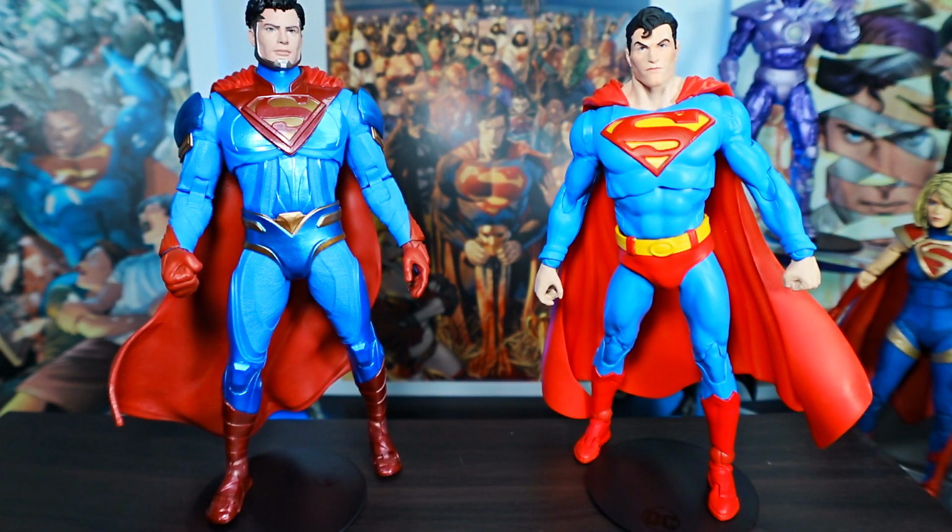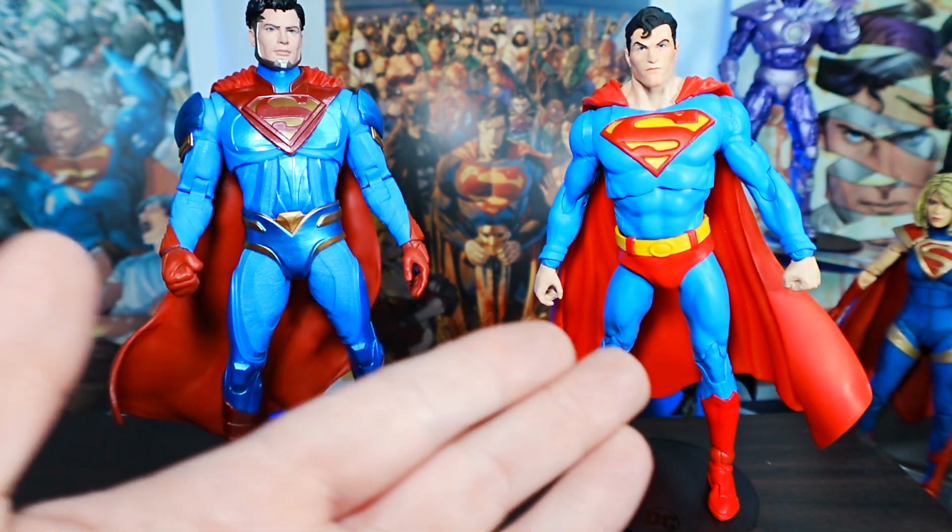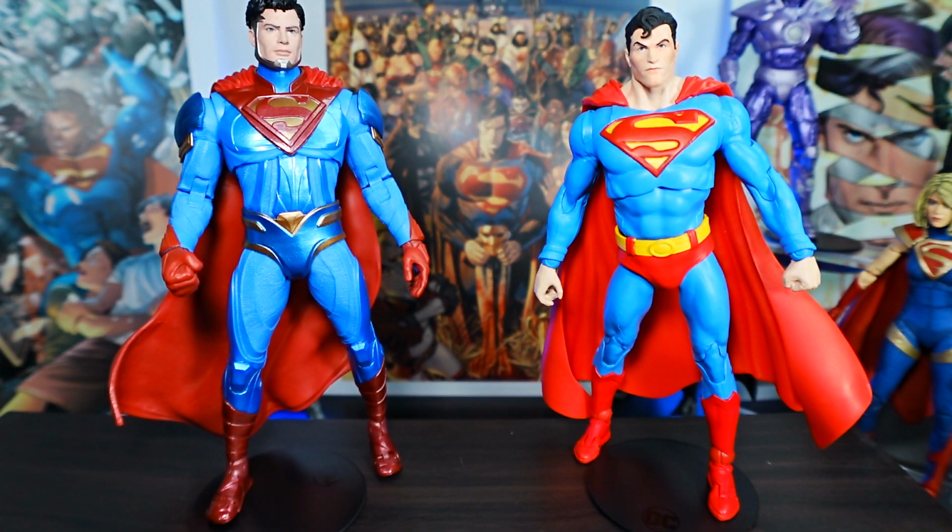Here we have two different Supermans. Here we have Superman from the Injustice 2 on the left, and of course, Superman from the, what wave is it? Oh, DC Rebirth, yeah, from the Amazon exclusive. I don't care. This Superman's far better than this one. I know this is more comic accurate. I know, and I get it, but I don't give a damn. This looks way better compared to this one.